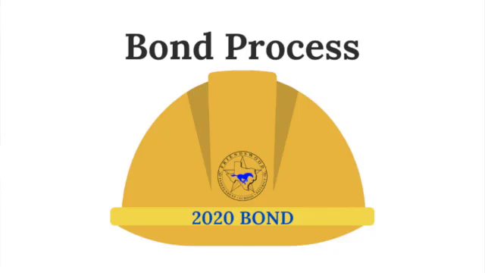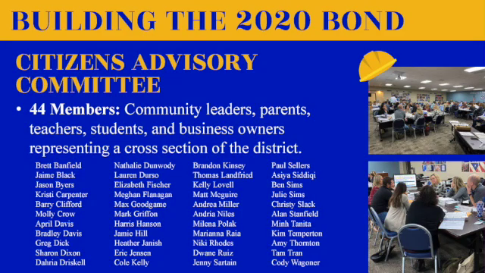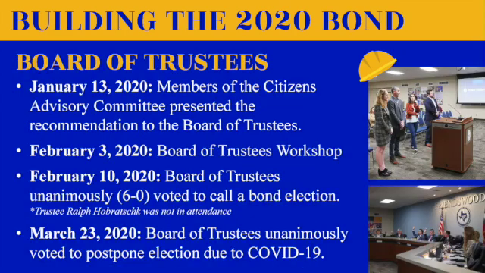Just as a review of the bond process, a Citizens Advisory Committee was put together, comprised of a number of citizens across our district as well as administrators, teachers, parents, and community leaders, and together they came with a unanimous recommendation for this 2020 bond. On February 10th of 2020, the Board of Trustees unanimously voted to call a bond election based on the recommendation of the committee. On March 23rd, as I discussed before, the board voted to postpone the election due to COVID-19 into November.